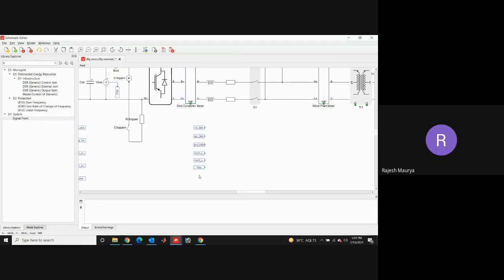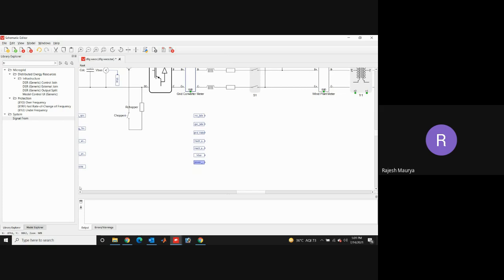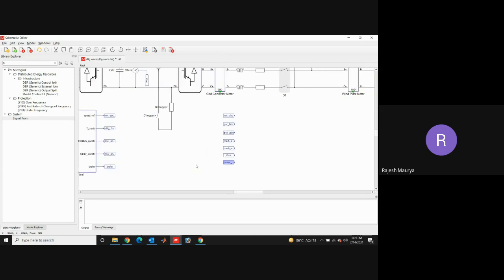And now I require another one, the power which I have measured from the three-phase meter, which I have tagged as power measurement. Next, this signal speed omega m underscore speed. So I'll just leave it as omega m underscore speed. Okay. Yes, it's matched. And another one is GSC state.